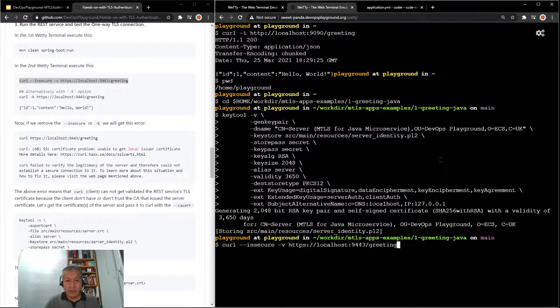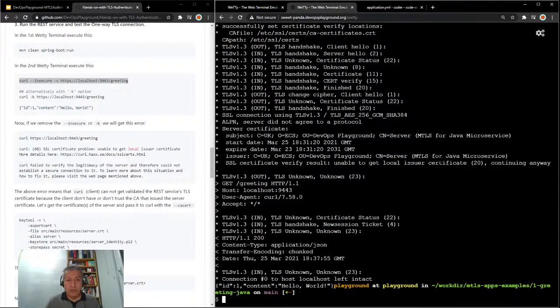Okay, and that's it. You will see that message, which means that your microservice is running over TLS using one-way TLS.